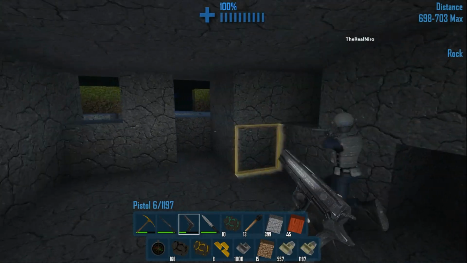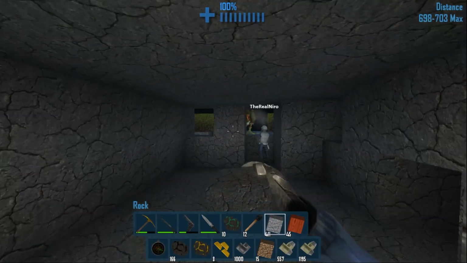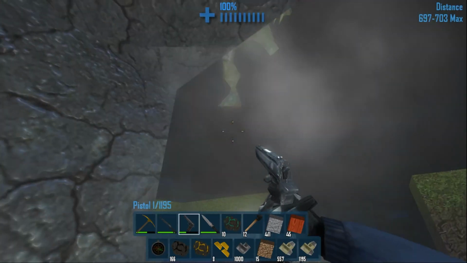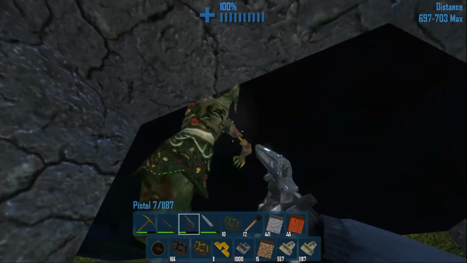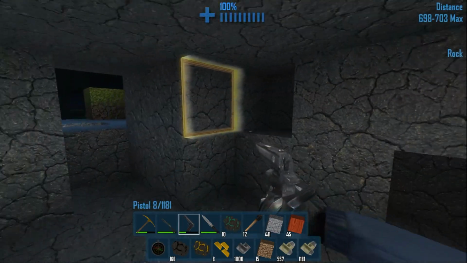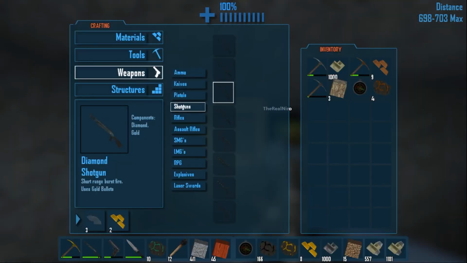No, we're good. Oh, they're breaking in. We're good. Come on. Look how much, they take so many shots. I know. What the fuck? Alright, the next thing on our list for weapons, bro, we need to get you a shotgun. We need to get you a gold shotgun.